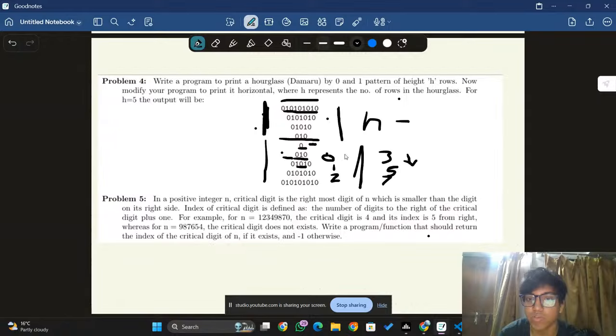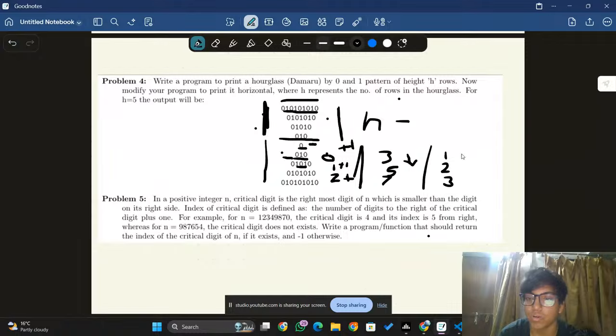What does that mean? If I add 1 in each of them, let's just say I keep my 1 and 2 and 3.